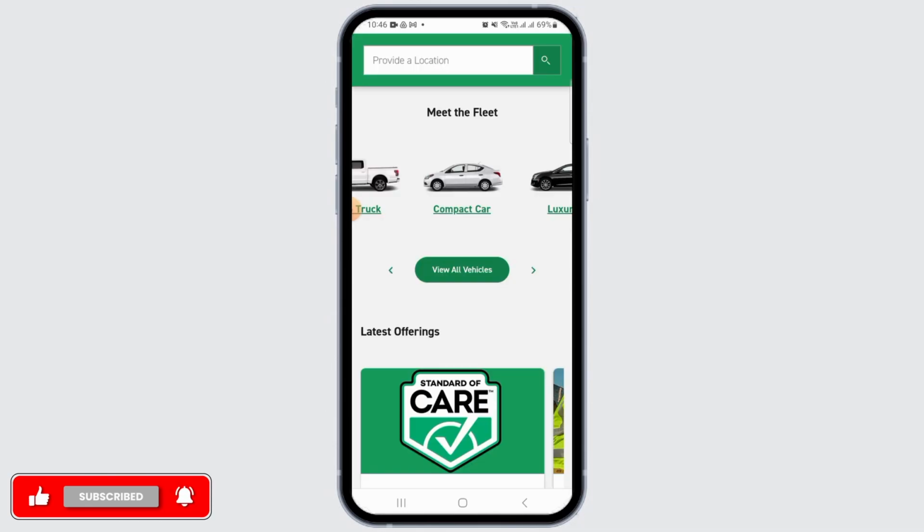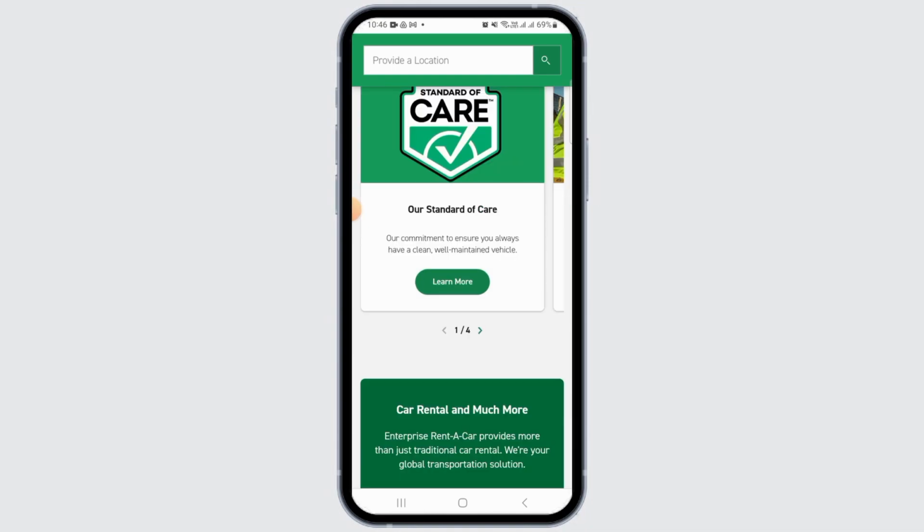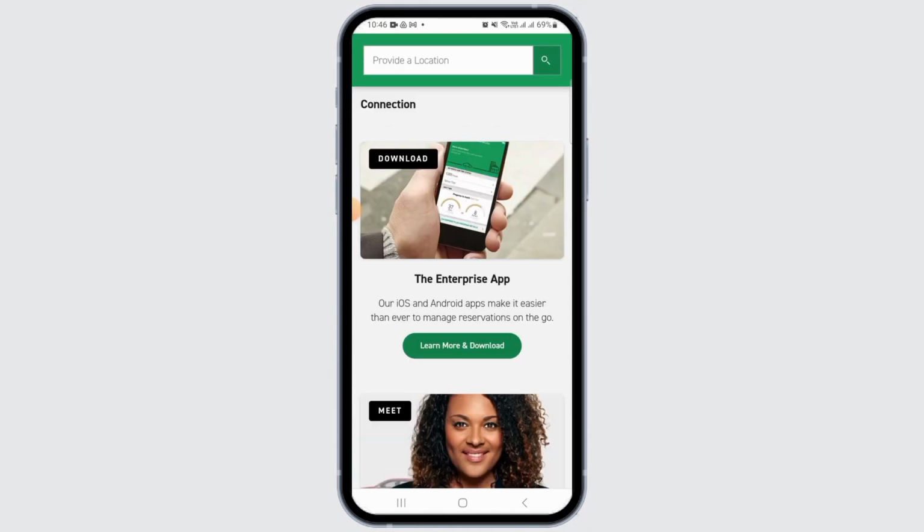Once you have been signed into your account, you will see how many points you have. Enter your location and rental dates and click the Check Availability option. Select Pay in Points. Now you will see how many points you need. Make your selection and click on the Continue option.